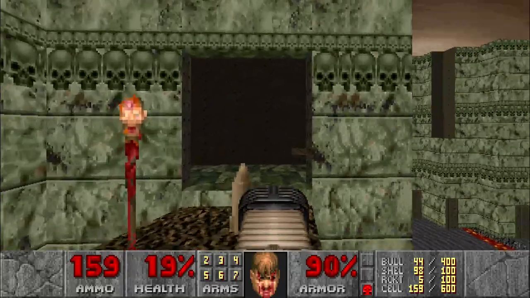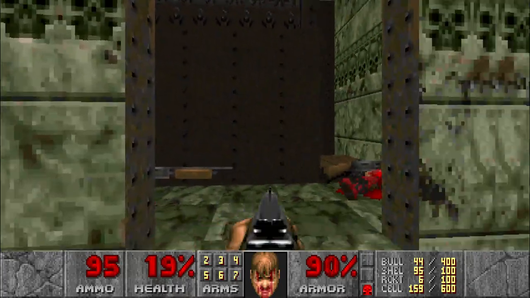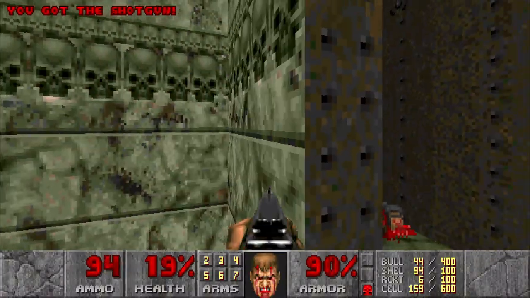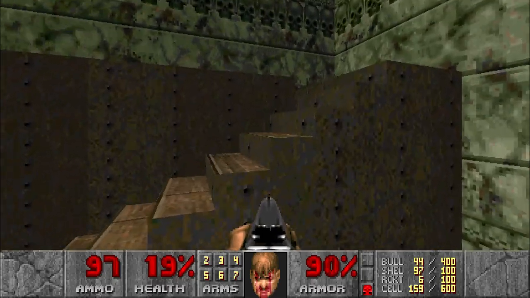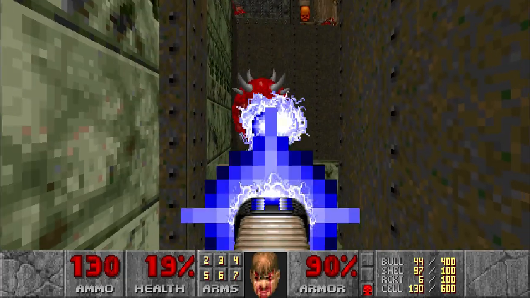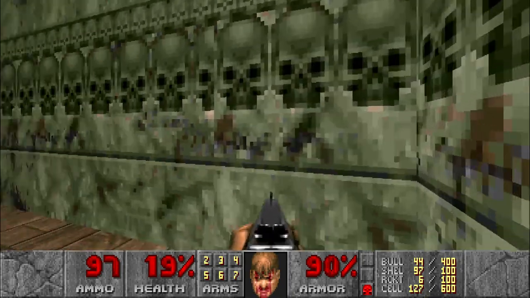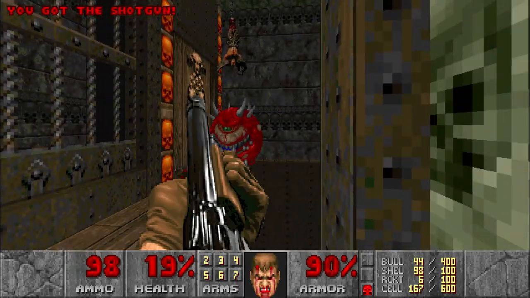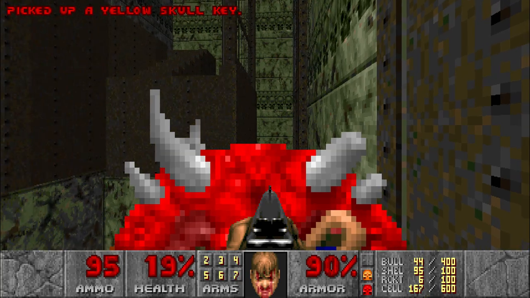Alright. And now we finally reach the end. So this is the last hurdle. It's a bit scary given my health condition. One bad RNG shot and that's it. Alright, we did alert a caco. Alright. And then if we go forward, we alert another one. Alright, cool. Now the yellow skull key is just right down here, so just carefully drop down.